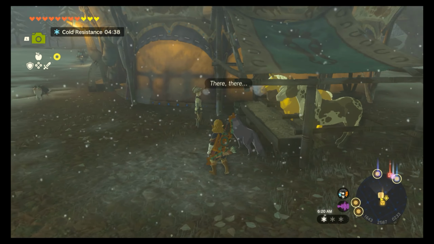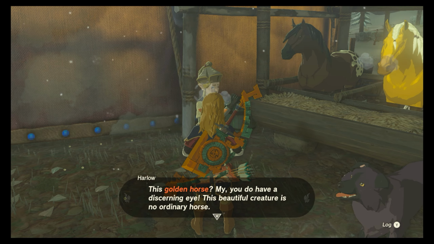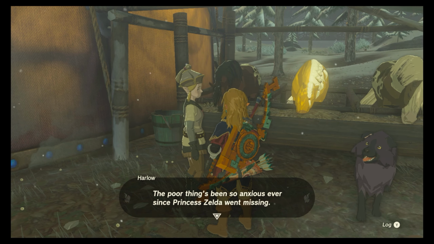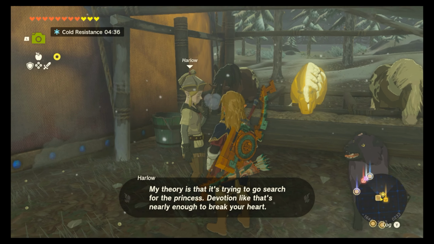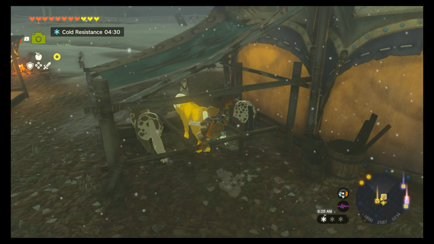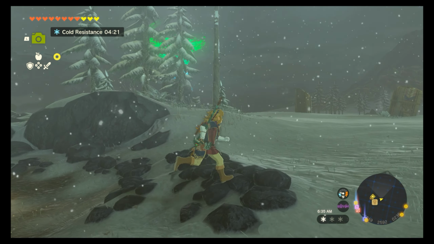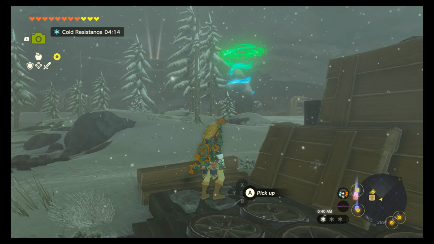There's a yellow horse, that's a cool color. There's a stage here too. Yeah. It's cool looking. That's cool. I don't think we can do anything with these horses, right? We can't ride them or anything? So yeah, another stage. I assume there's probably a great fairy fountain maybe around here as well, then?